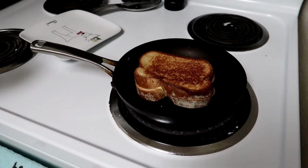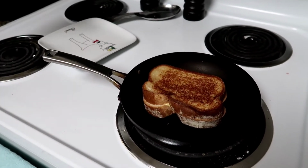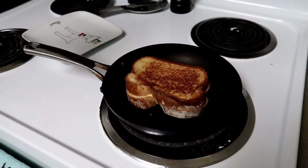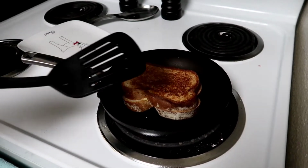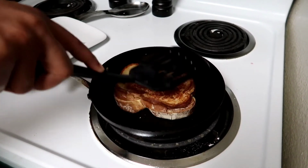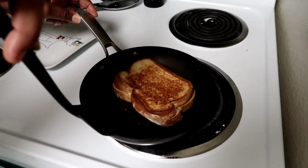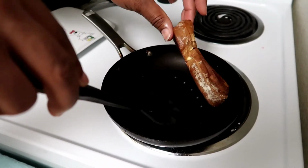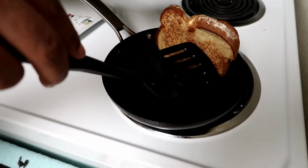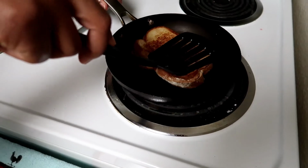Now this bread is kind of thick, so if you want to smash it down, you can, but the key is just make sure the cheese is cooked in the middle, so it's nice and melted. You want it smashed? Yes. Oh, okay. So we'll smash it. All right, so sneak a peek at the other side. That's pretty brown. It missed a little spot because it's probably not even right there, but leave it there for a bit.